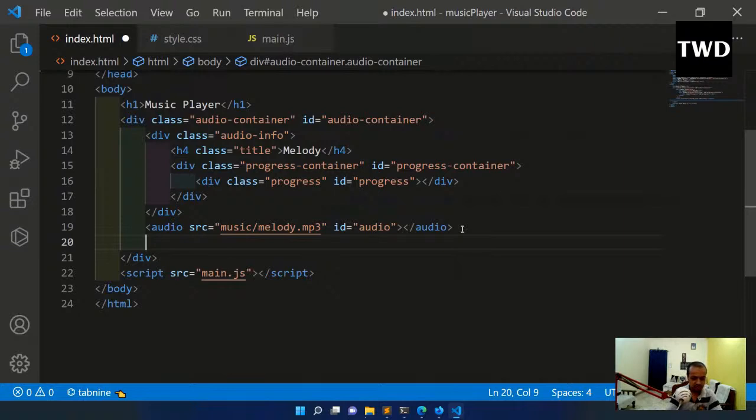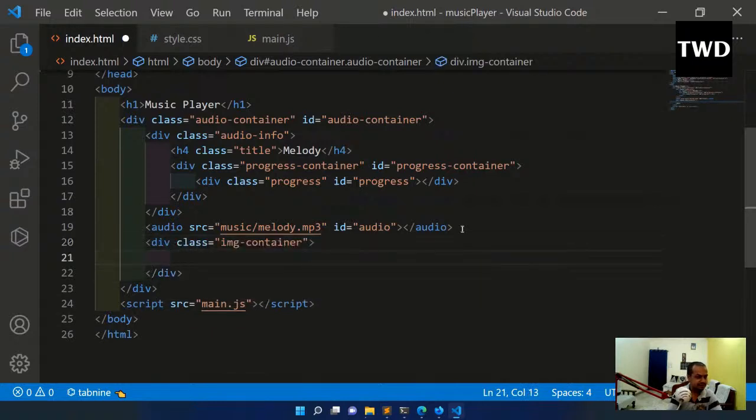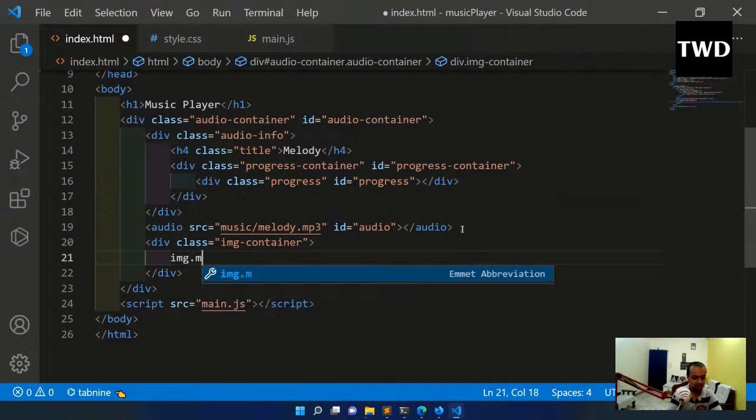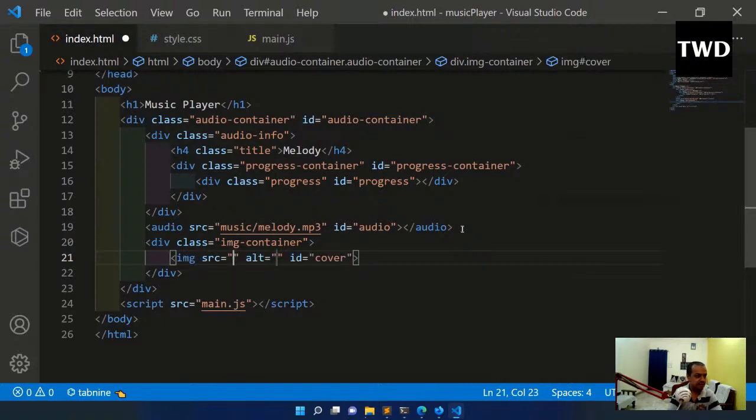So dot img container and img dot img hatch cover is there, src images slash melody.jpg, alt is music cover like this.